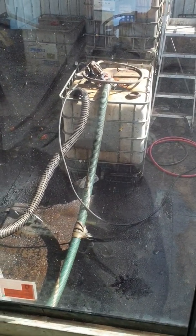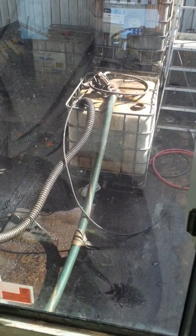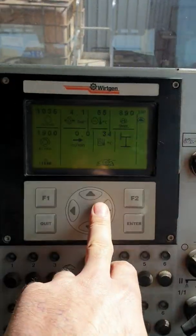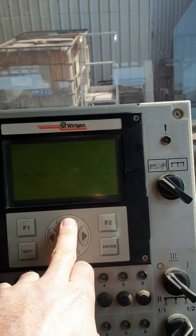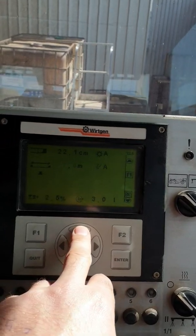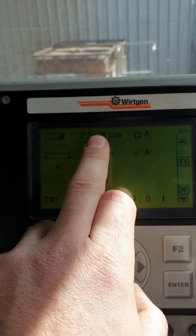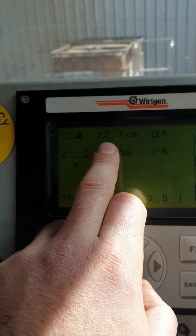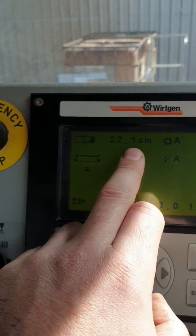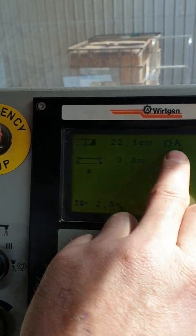These things are a real pig to prime up, so I've had to use an air hose to try and prime it. Now if we go to the main screen we can cycle through, and what I've done is — even though the machine is up in the air — I've disconnected the drum angle sensor just so I could try and get a depth close to the maximum, the maximum being 30 centimetres, so at the moment I'm at 22.1. This is my drum width which is flashing, and both of these are in auto.